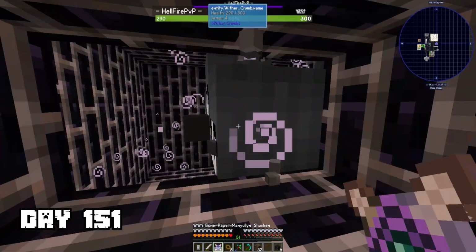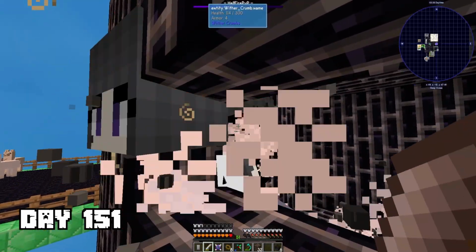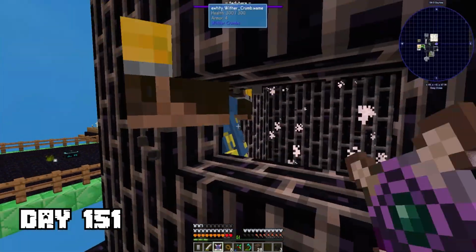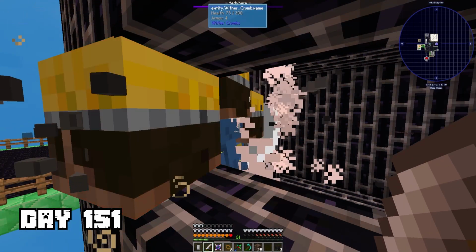Just before the night ended, I decided that I wanted to level the model up one more time, so this meant I had to take on more Withers, this time two at a time. I'd spent the whole of day 151 killing Withers, with a total of 9.